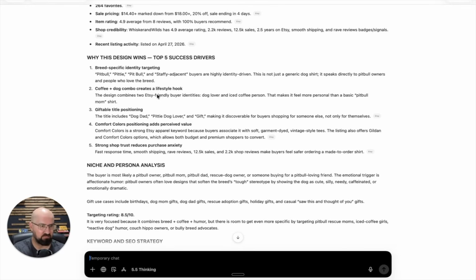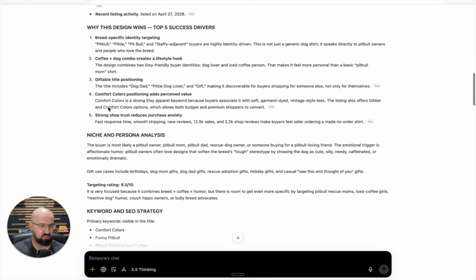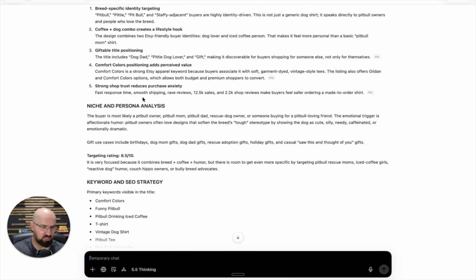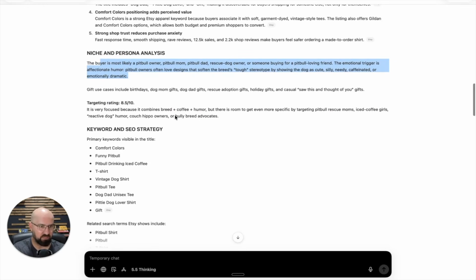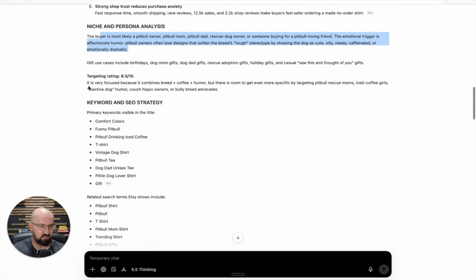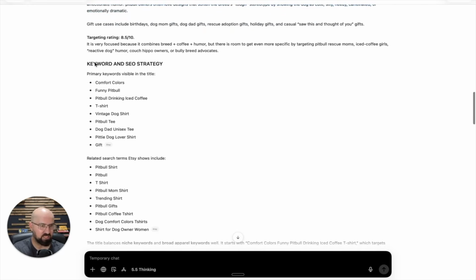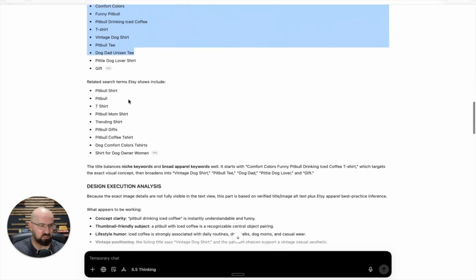Coffee plus dog combo, giftable, title positioning, Comfort Colors positioning, adds perceived value, strong shop trust, niche and persona analysis. So it talks about being a pit bull owner, targeted rating. It's very focused because it combines breed plus coffee plus humor. Keyword and SEO strategies: these are the keywords in the title.